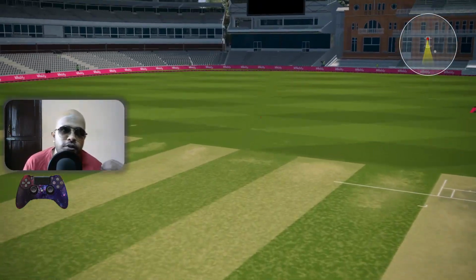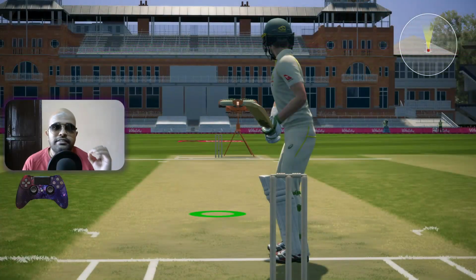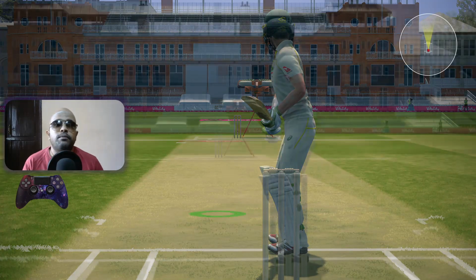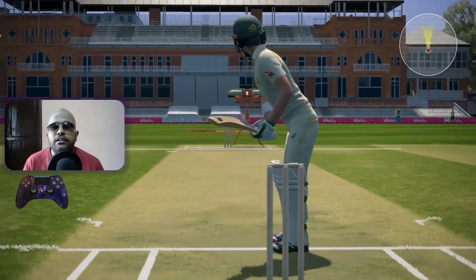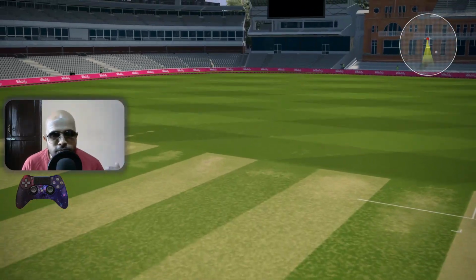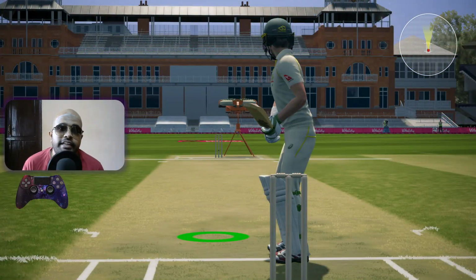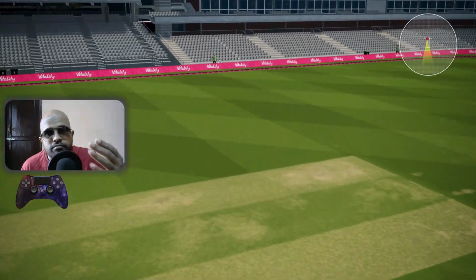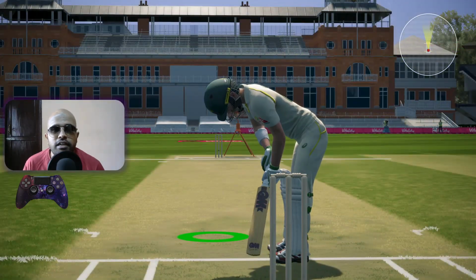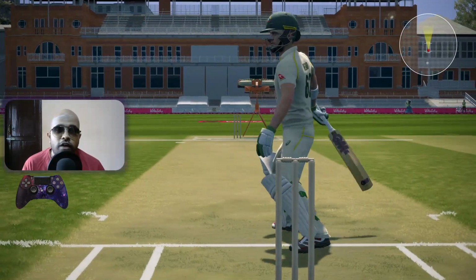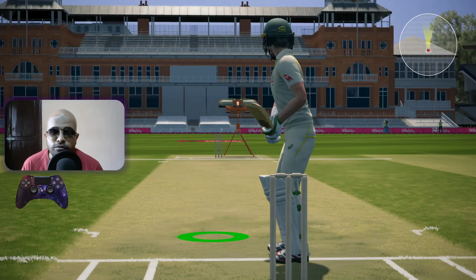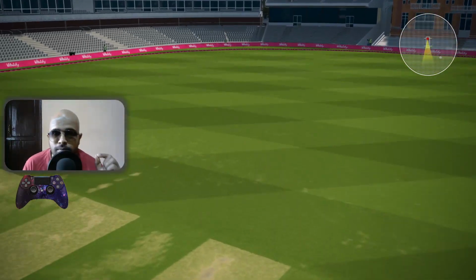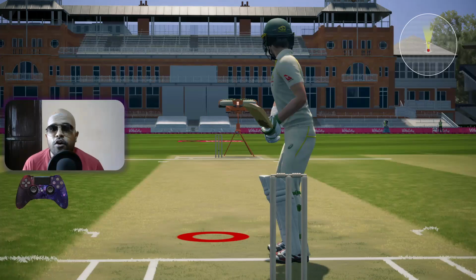So the same shot, what you need to do to not edge that much is selecting the length. If this length is slightly fuller than what we played before, then he will be able to cover the line pretty well, and then the chances of edge lowers a bit. But you do have the risk of getting inside edged a lot with this animation because he is trying to play away from the body. There is a lot of gap between the bat and pad, so those things you have to be very careful of, because if the length is really full and the ball is coming into the batsman, you are definitely in for trouble of getting out or getting inside edged onto the ball or something like that.